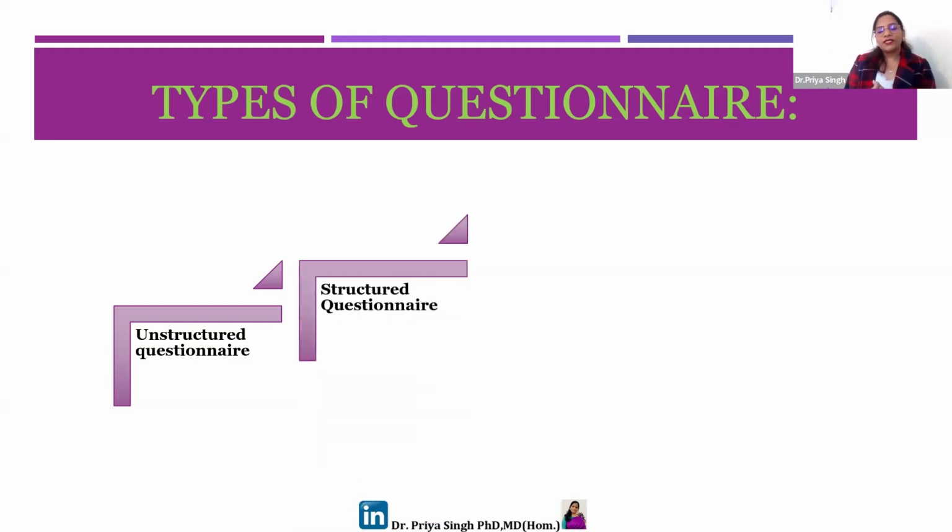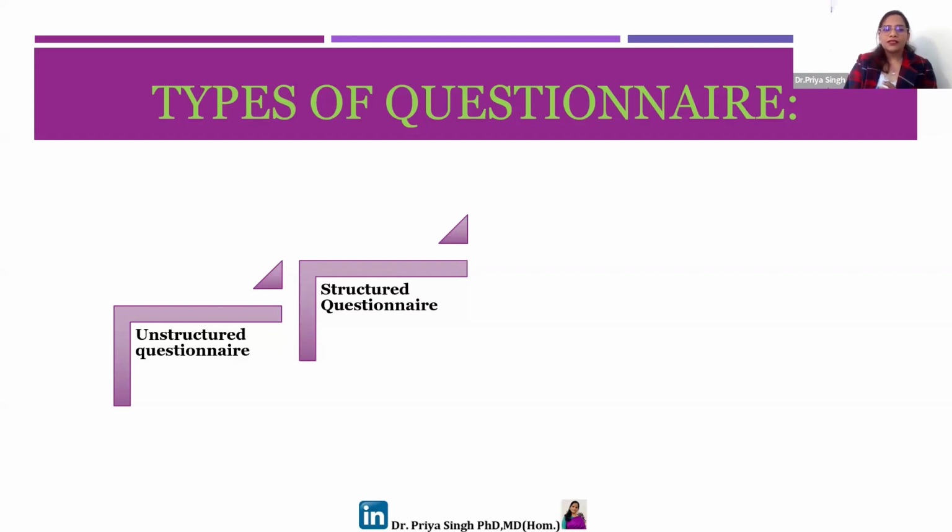Another type of questionnaire is the structured questionnaire. Now, this is highly organized and consists of closed-ended questions, where respondents select from predetermined answers, like multiple choices, a yes or no, or a rating scale option. So this type of questionnaire is ideal when you need quantitative data and when you want to ensure consistency in your answers. So then you can choose to go for a structured questionnaire.